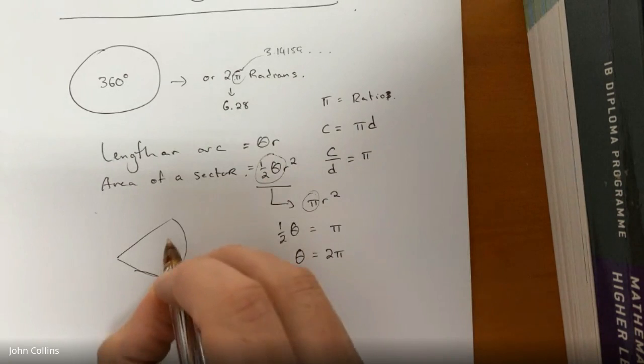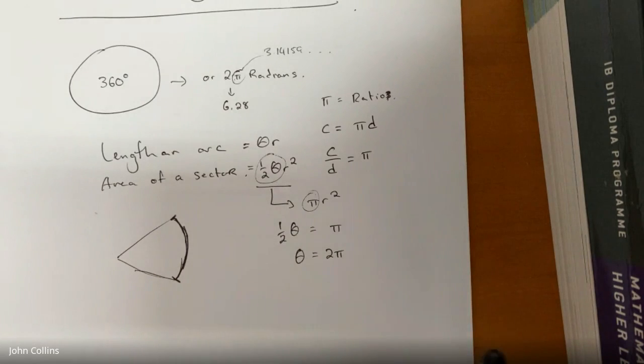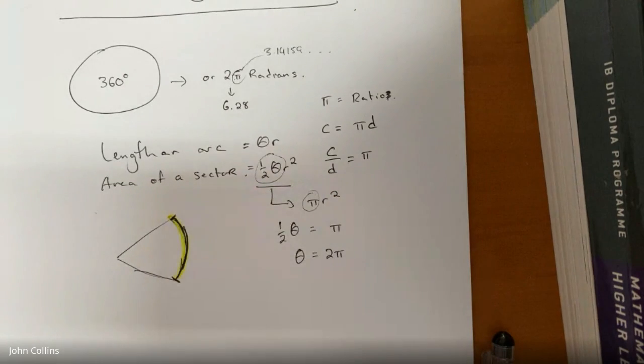The length of an arc is this thing here, the bit I've just shaded. That's the length of the arc, the highlighted bit there, and that's theta times the radius. Does that make sense, theta times the radius? I probably shouldn't spend too much time on this, but why does it make sense? Because the circumference will always be one radius away from the center. Nope, that's not right. Think back to the circumference. Circumference is the right word, but not its distance to the center. How do we get the circumference of a circle?